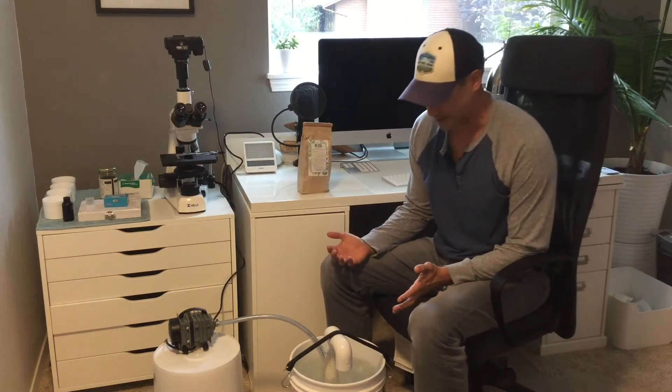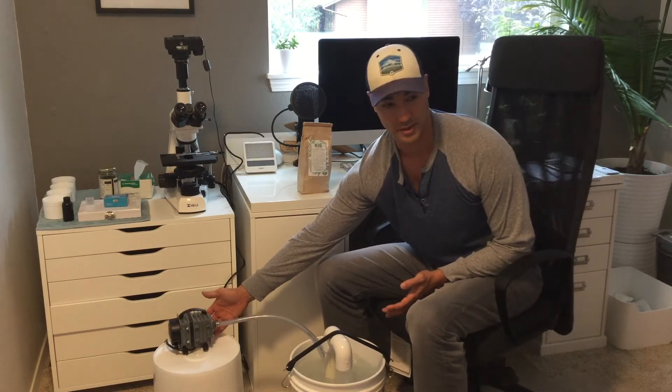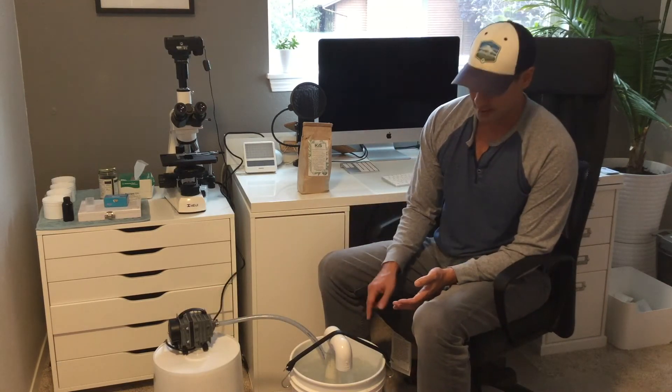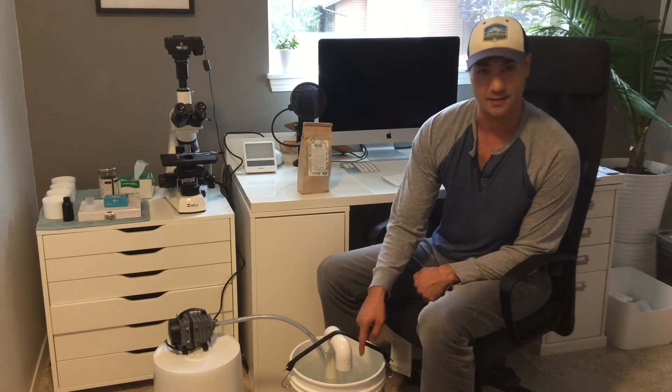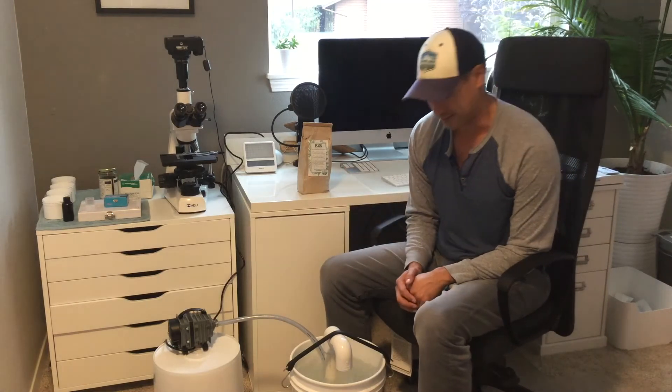All right, so that's it running. I'm just talking to give you an idea of the level of volume that you're hearing. You can stick something underneath the air pump to help reduce some of the noise, but really most of the noise is just the water. It's really important that the water makes that noise, because what it's doing is breaking the surface tension of the water, which raises your dissolved oxygen levels.